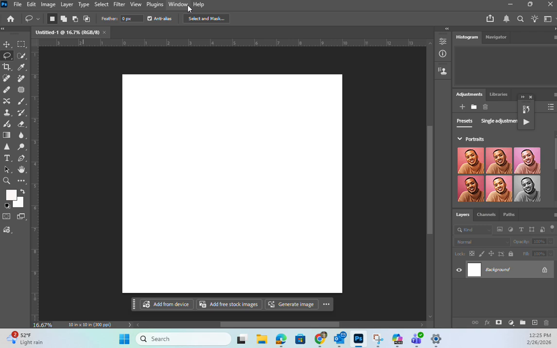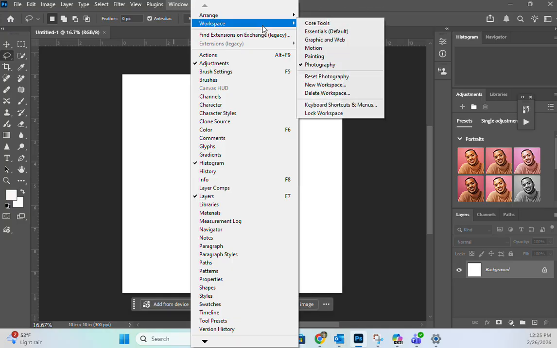The next thing I want you to do when you open up a document, to make sure that things are set up as needed, is to have it so that you can see everything for what we're doing. Go down to Window and Workspace, and always make sure Photography is checked. That will help you with everything that we need to do, and it'll give you a really good workspace. And that way, everyone's working off the same workspace. So when it comes time for me to show you demonstrations and whatnot, we're all on the same page here.